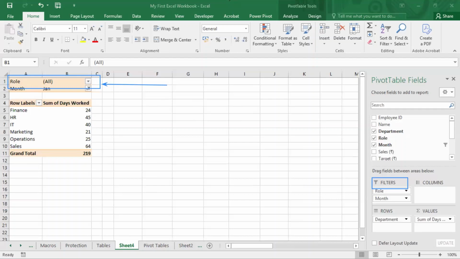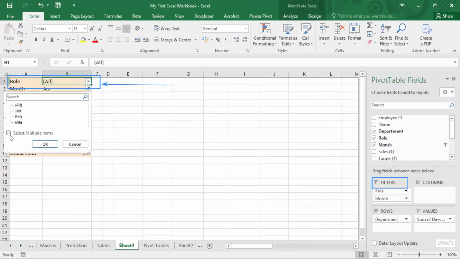I can play around with my filters to filter out the necessary data that I require, and I can filter out multiple items as well. Therefore, if someone is looking at the pivot table, it is not immediately obvious what values are filtered. Excel provides another tool called Slicer, which we will look into in a subsequent section, which can be used for this particular purpose.